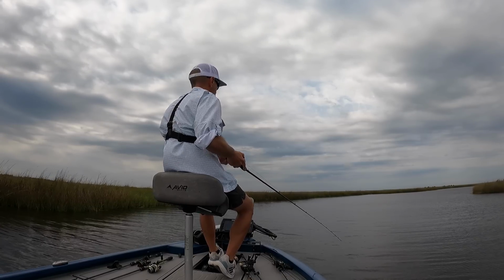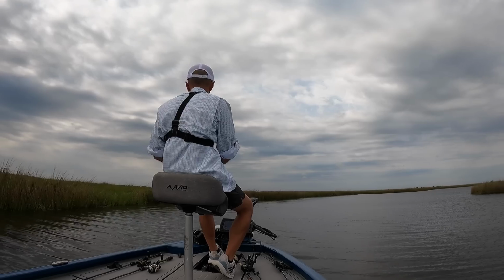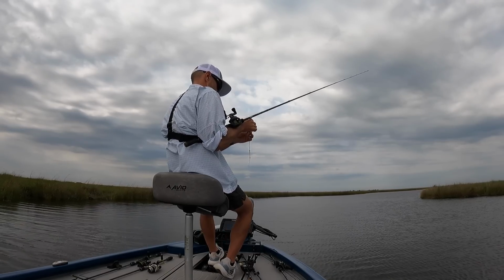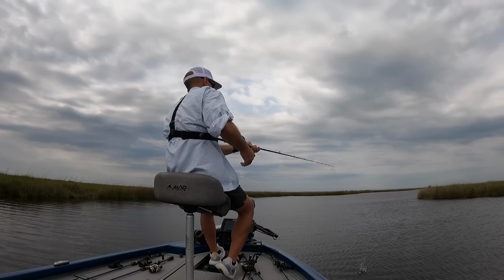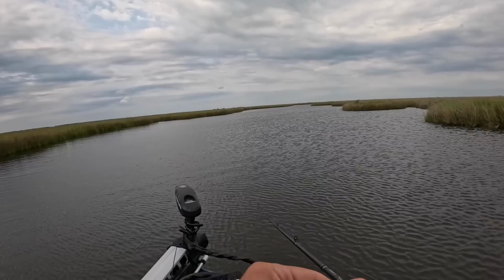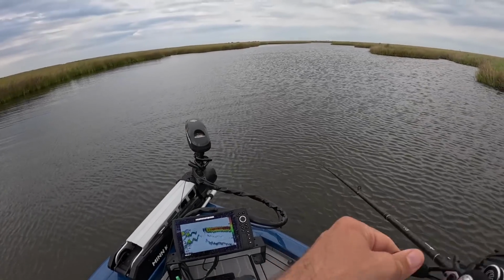It's really, really windy. I ducked into this little bayou that I was hoping had some water, but it really doesn't. It's pretty shallow. Got a lot of snodgrass too, which is kind of a mixed blessing. Fish love it, but it can be difficult to fish. Definitely not crankbait friendly, but it's not too bad. Fishing this little bayou almost like a pond. If you can see, it's 2 feet deep, not very deep at all.